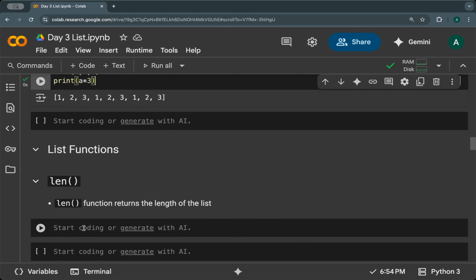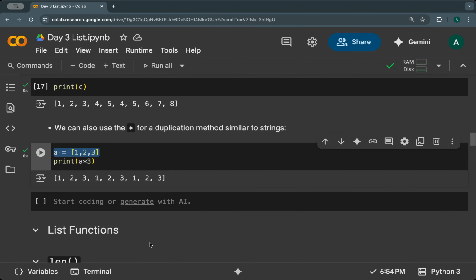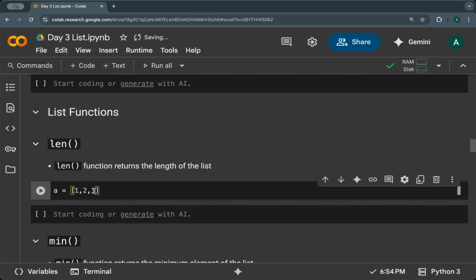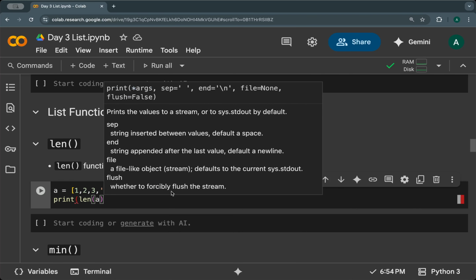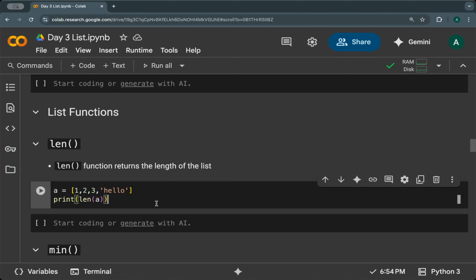Next we discuss some functions, and my first function will be the length function. Let's suppose we have this hello as well, right? If I ask you what is the length of this A, what the length method does is tell you the total elements available in your list. So how many total elements do we have?